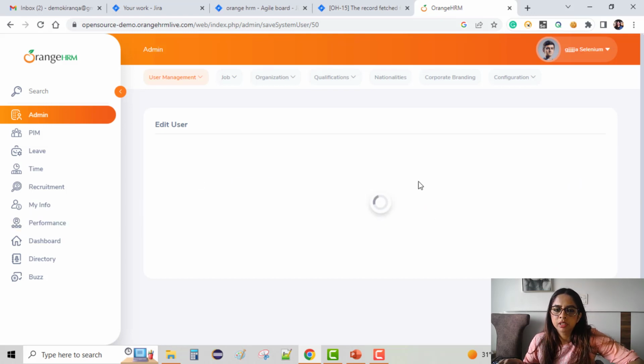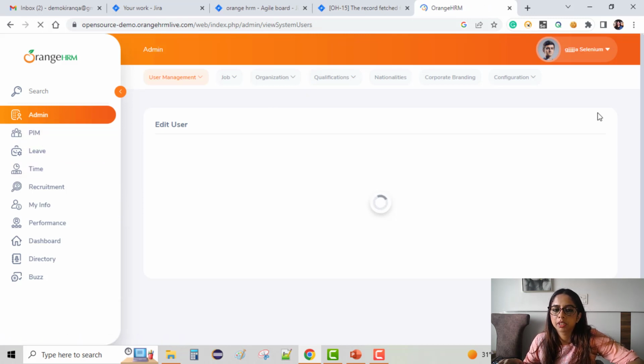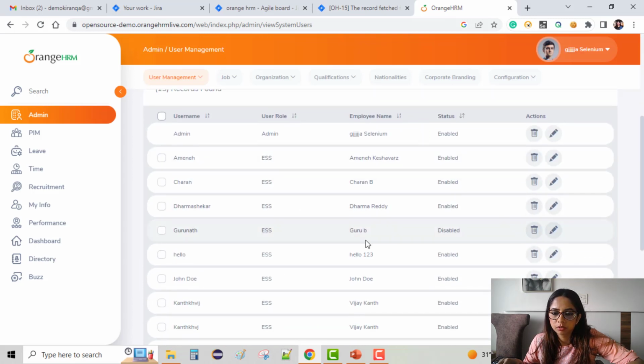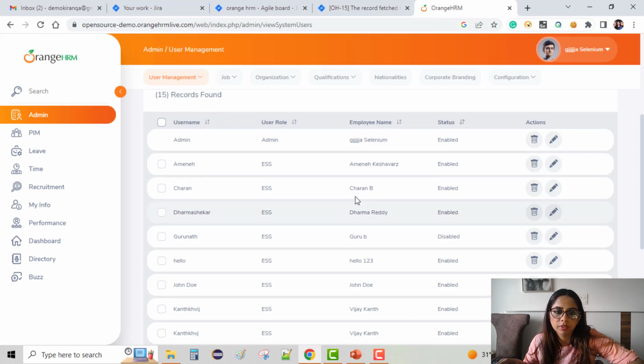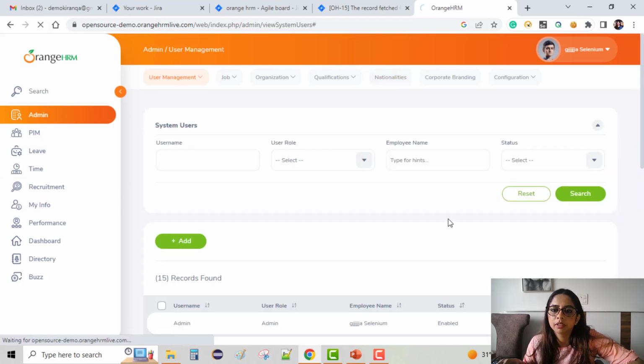I'll see if the changes are replicated on the admin tab or not. So I'll go to admin again, scroll down and look for Guru Nath. So yes, role changed and the status also changed. So that's working fine. It's no bug. I'll try and look for another bug then. Nationalities.